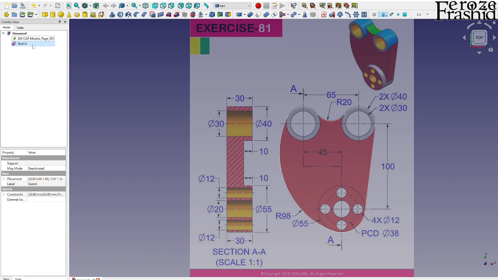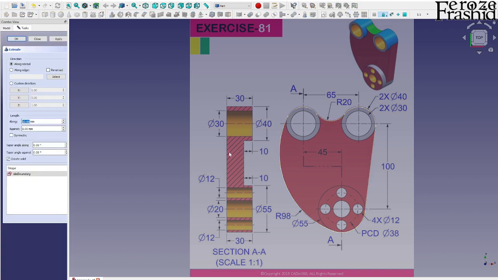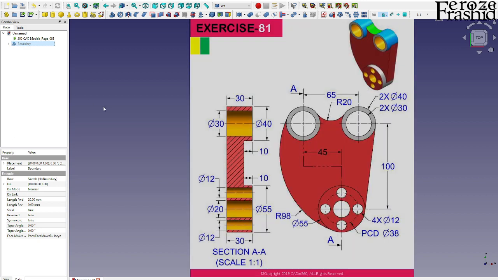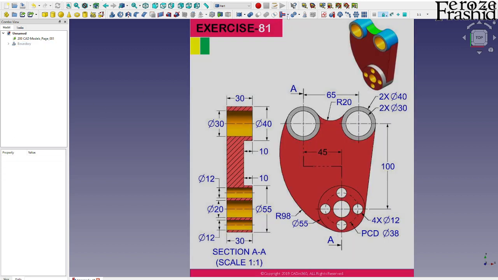We got that one. I'm gonna go ahead and change this name to boundary. And I want to pull it up for this thickness, which is 30 minus 10, that is 20. Right, and I'm gonna go ahead and say boundary. Let's hide that for a moment. I intend to use the connect tool in this object to build these holes and these raised portions. So let's go ahead and build those using tubes.